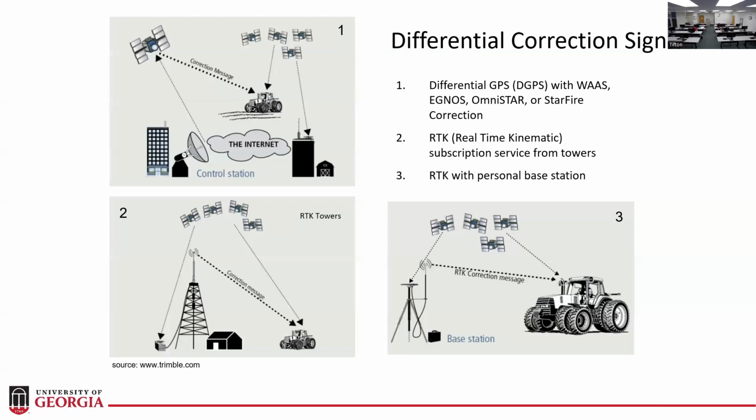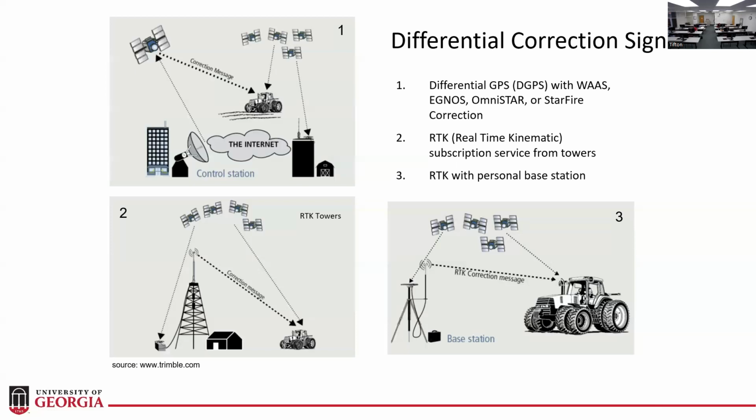So once again, let's fix that in our minds. With DGPS with WAAS, your receiver calculates its location based on GPS satellites. The base station calculates the location, then uses the equation of correction and sends that correction for the error to a geostationary satellite. Then this geostationary satellite sends it to your receiver to apply the correction.